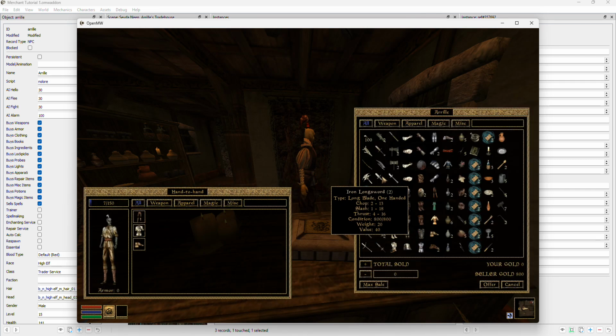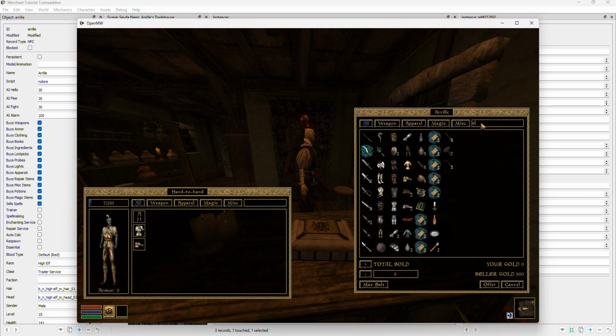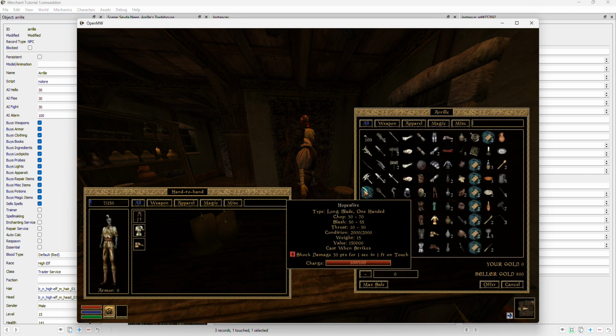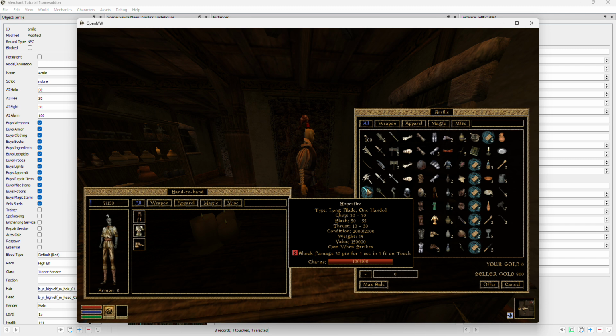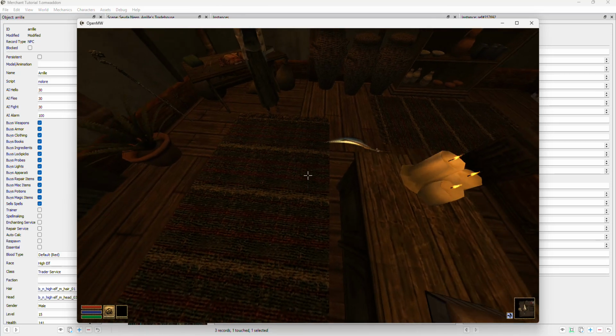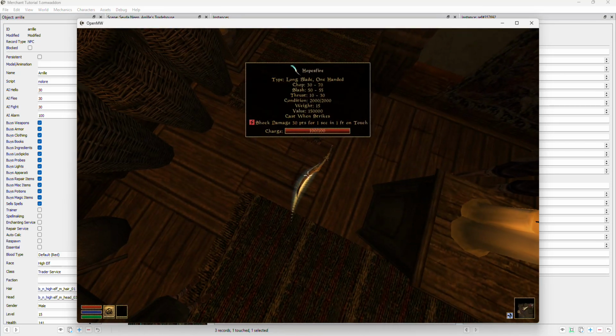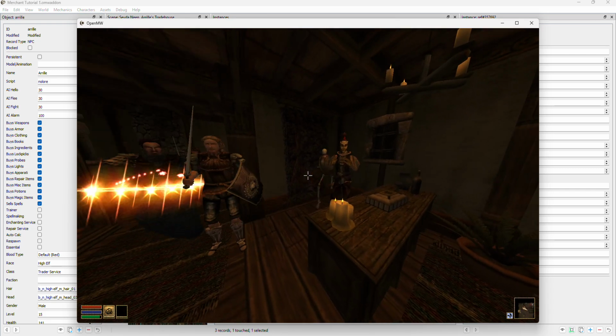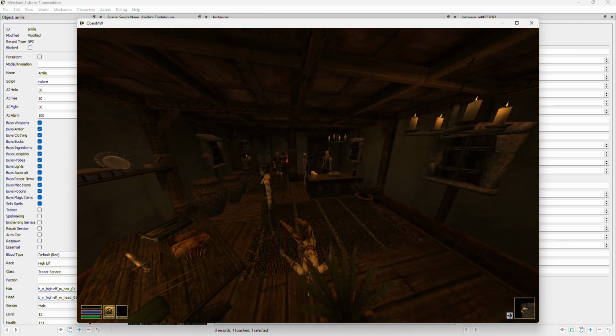we barter, and we can go sword. Oh, there it is. So the Hopesfire right here would be the weapon we just added in there. As you see, it costs 150,000. And we can also just go look it over on this floor just to make sure the ID is the same. So we got the Hopesfire. And when we grab it, since he owns it, everyone will attack us.